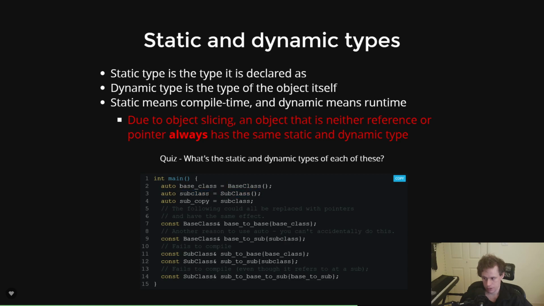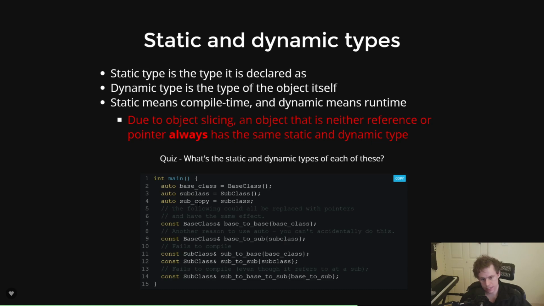When I say auto subclass equals subclass, the dynamic type of this is obviously subclass, but the static type is also subclass, because auto just looks at what the right-hand side is. It's the same thing here. When we copy subclass, we get the exact same thing. The dynamic type of what subcopy is assigned to is a subclass, and the static type is also a subclass.